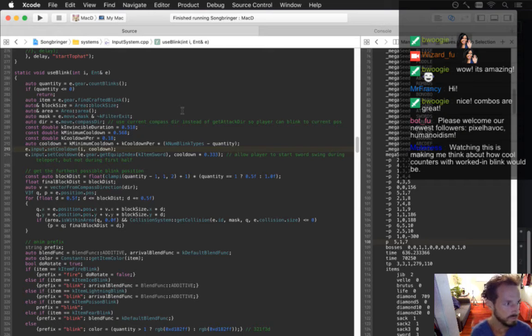Mutinous, what's up? Think about how cool counters with worked-in blink would be? What do you mean?